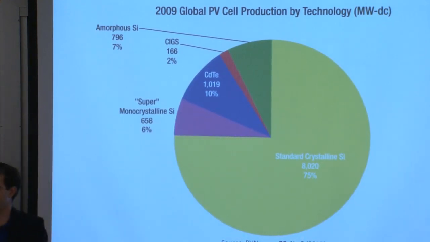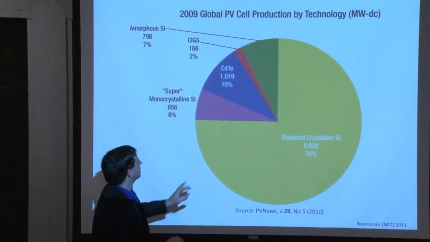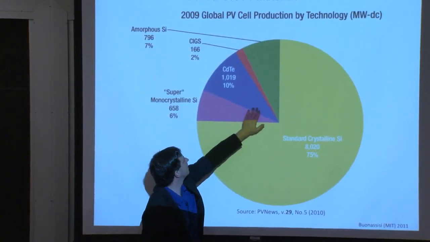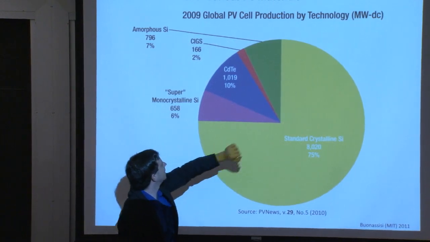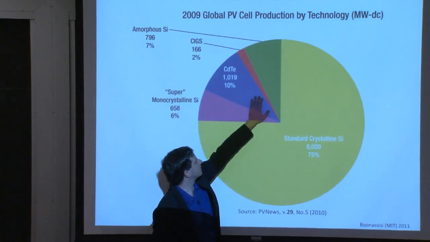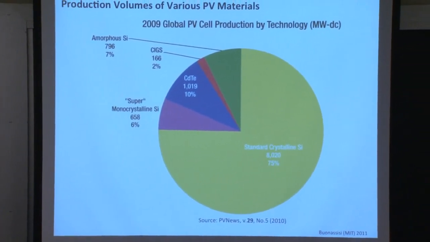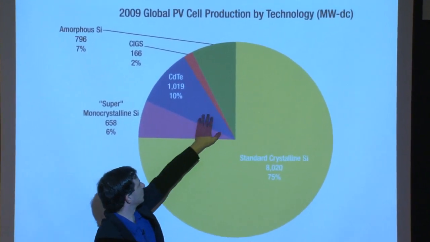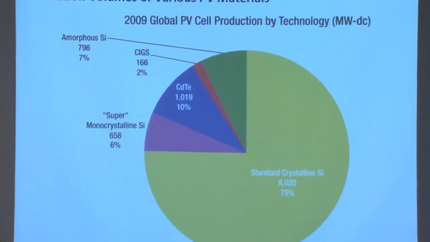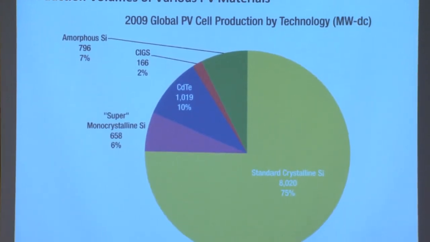So it's now about 90% crystalline silicon, 10% thin films worldwide in 2010. But the breakdown between the different thin film technologies, we had so-called cadmium telluride, CIGS, that's copper indium gallium diselenide, and amorphous silicon. And the dynamic between 2009 and 2010 was that the amorphous silicon shrank a bit, CIGS grew, and CadTel continued growing, but more marginally because it was already big to begin with. So you could think of this red portion growing at the expense of the green if you want to translate this into 2010 numbers.